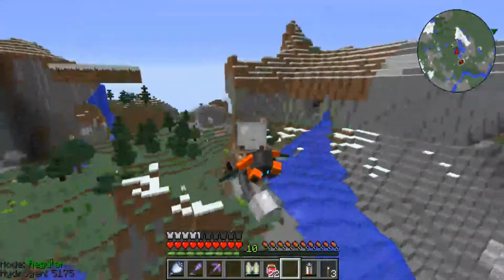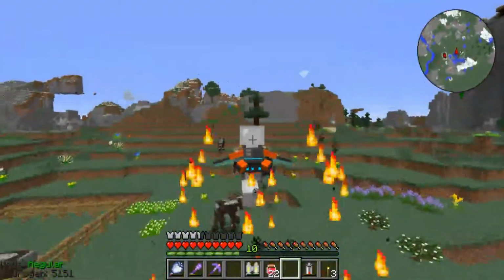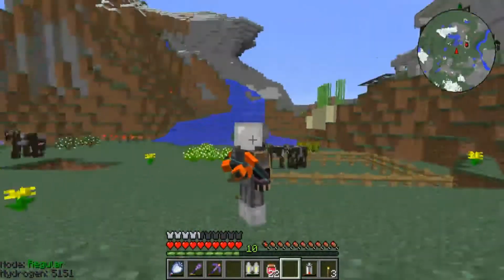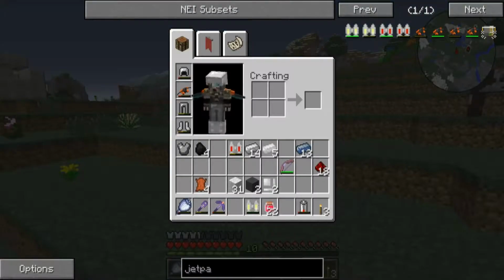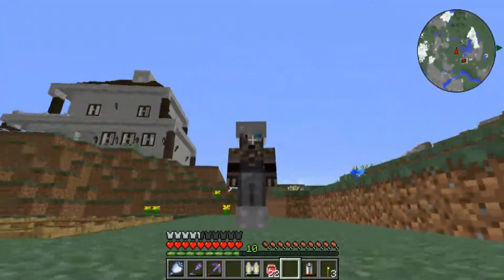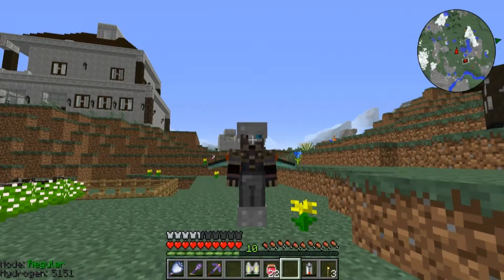Let's see. How do we look? Oh, this is so cool. This is a gas one. It's not environmentally friendly, but it looks pretty awesome. Why does it look like I have tattoos on my arms? Doesn't it? I mean, I don't. Do I? Maybe I do. What the heck? When did I get tattoos? I don't remember this. Oh well. Hey there, buddy.